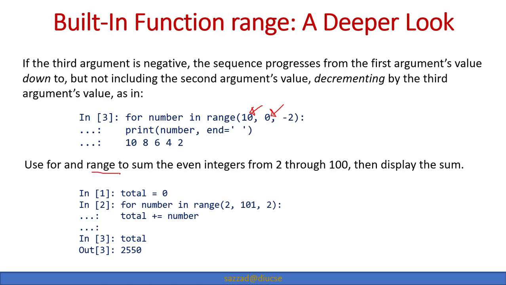You see, now we are using range to sum all the even integers from 2 to 100. Because we have to include 100, our second range argument is 101, because if we said 100, then 100 would not be included in the list. So we started with 2 and end with 101. That means up to 100, and the increment is 2. And we do exactly what we did previously to get the total. We use a total variable, and each and every time we add the number into total, and then we produce the summation. So it is actually very easy.